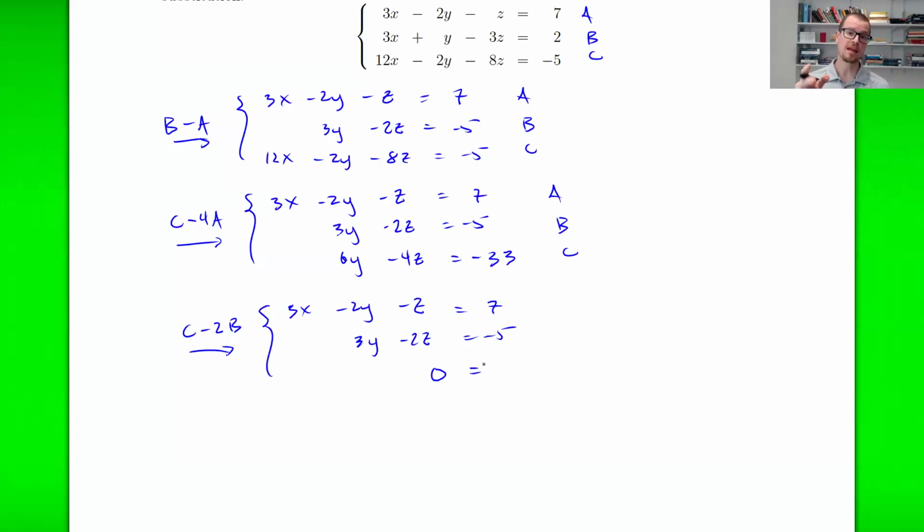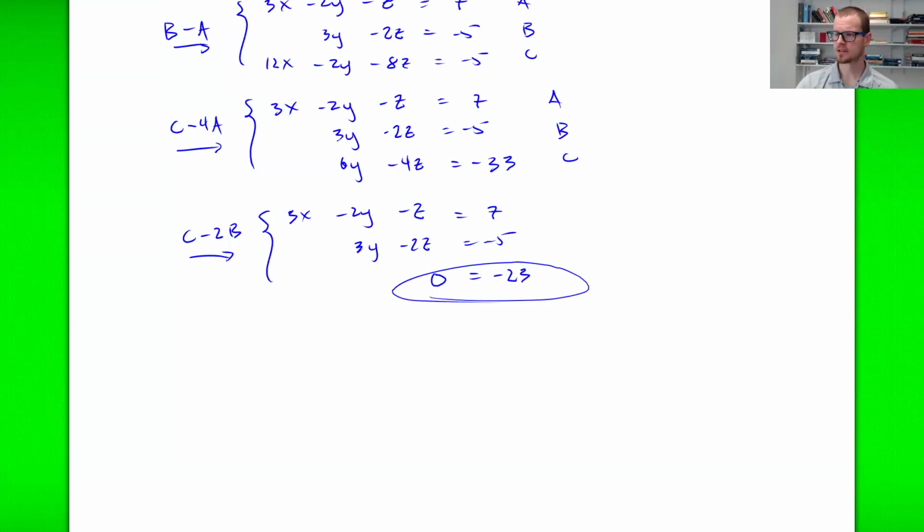We're starting to think that, hey, maybe this is infinitely many solutions again. 0 is equal to 0. Except for negative 33 minus 2 of those is negative 33 plus 10, which is a negative 23. And 0 is not equal to negative 23. Uh-oh. So it doesn't matter what I plug in for x, y, and z. There is no solution. That would be the appropriate conclusion in this case.